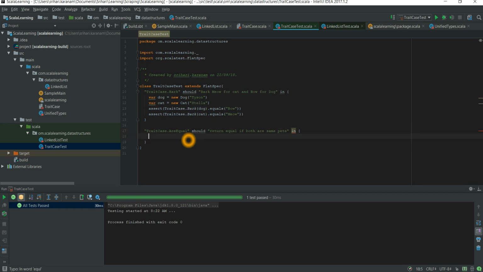So what I'll do is, again, we create a dog, so initialize it.